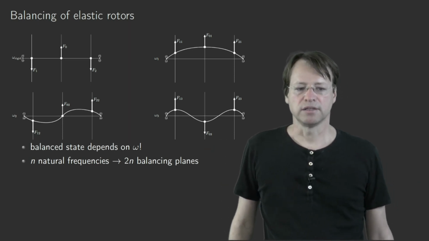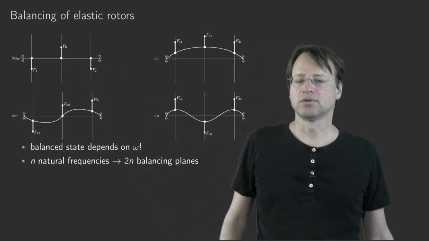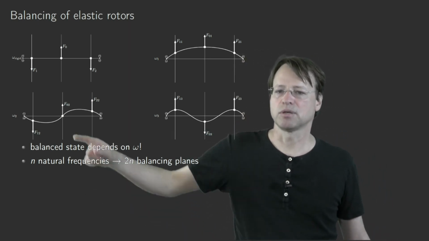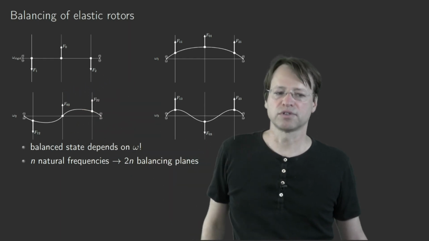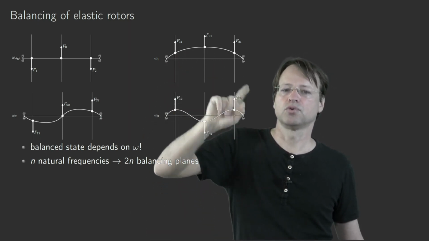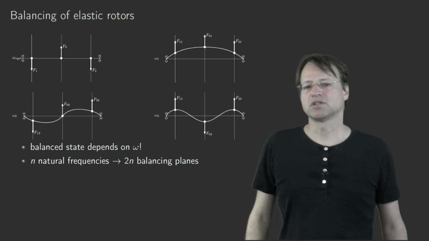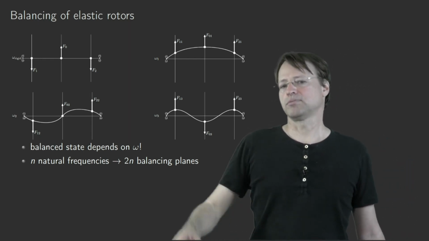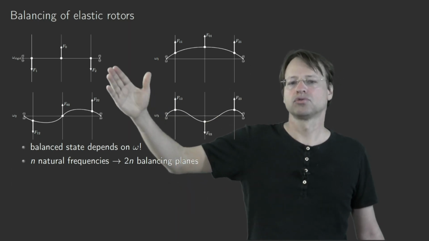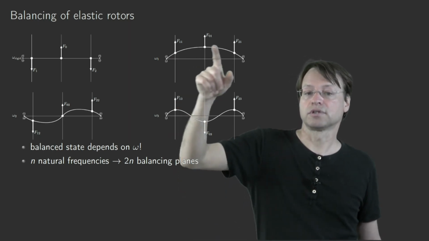This situation is shown in these diagrams. If you look at that diagram, suppose you have some kind of force F0. You add in the two balancing planes the mass points m sub 1 and m sub 2, leading to forces F sub 1 and F sub 2. Now, if you cycle through the different states, so if you increase omega, then you will find here the first mode shape of a bending beam, like this. You will find the second mode shape, and you will find a third mode shape. And what you can see is that you thought perhaps, I want to balance this state here. And I put my balancing planes close to the bearings because I know that the displacement there is quite small in that first vibration mode.